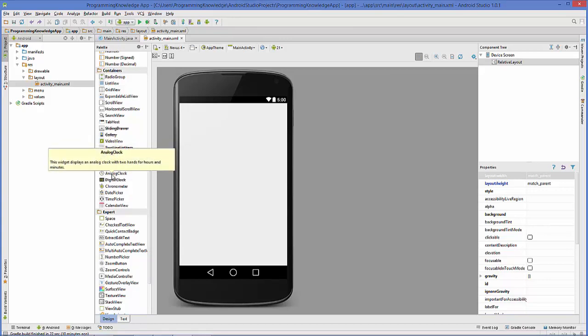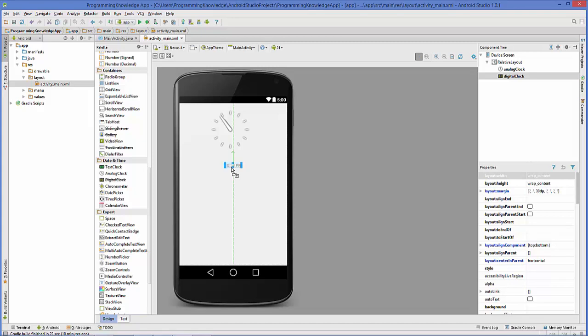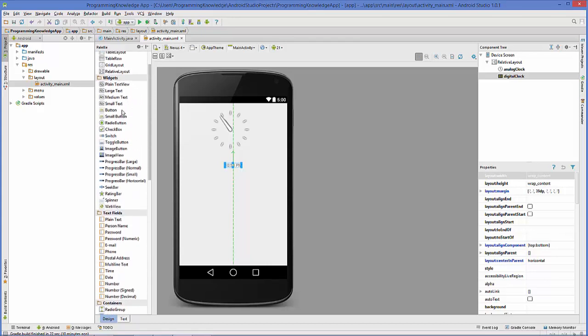a similar way. So what I'm going to do is I'm going to drag and drop this analog clock widget first and digital clock widget. Okay, and then what I'm going to do is I'm going to take a button, and on this button click event, I am going to display the widget on alternate button click.